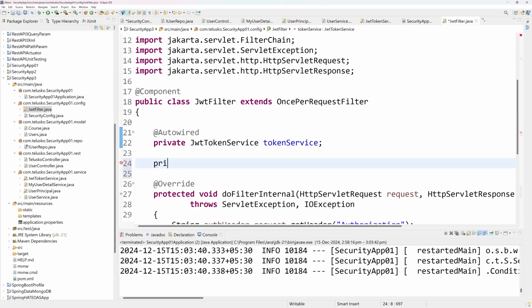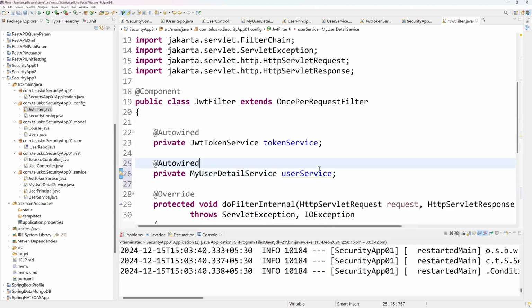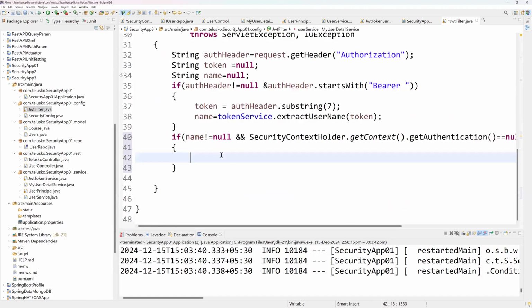I'll say here private, but I hope, if you are listening to me, at least that you are understanding. Type here, I'll say user service. I'll say autowired, and I will take this reference, guys. I'll go back here.